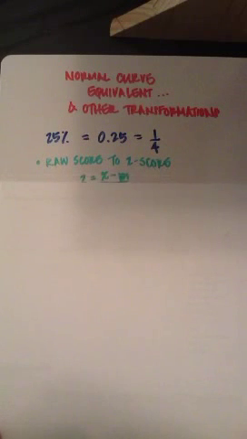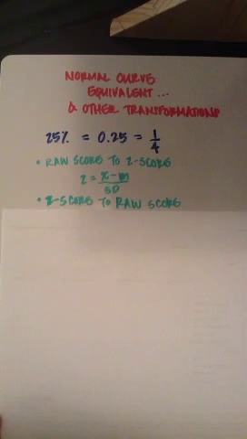We can use z-scores to do transformations of our own. For example, last week you learned how to transform a raw score into a z-score using the formula z equals the score minus the mean over the standard deviation. You can use that same formula to move from a z-score to a raw score using algebraic techniques.